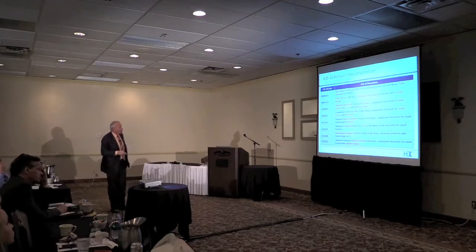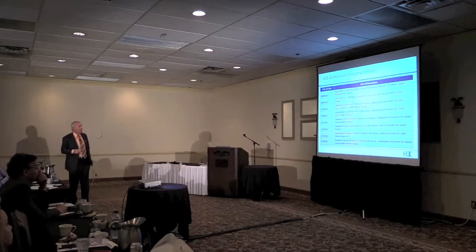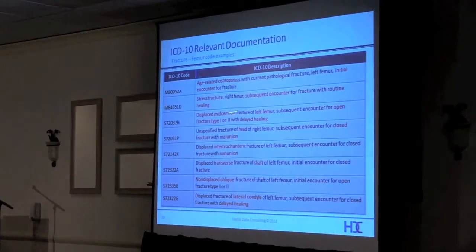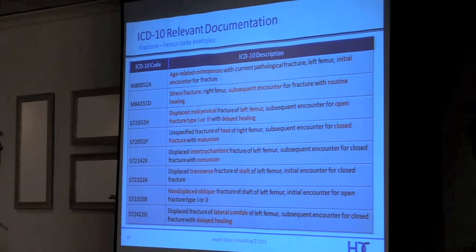If we look at some examples of those fracture codes: age-related osteoporosis with current pathologic fracture, left femur, initial encounter. Stress fracture, displaced mid-cervical fracture, open, type 2. Unspecified fracture, which of course we hope we wouldn't use, but sometimes actually unspecified is the only fracture code you can use because it says it's not a stress fracture, it's not a torus fracture, and they don't really have one for it. You won't find anything that says traumatic fracture. So seeing unspecified fracture, don't worry about it. That's not really an issue. It doesn't mean it's really unspecified. It means that, you know, it's not one of the others.